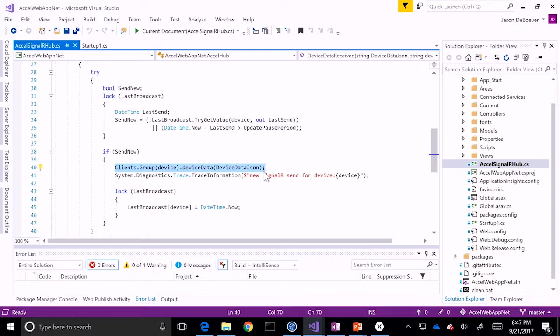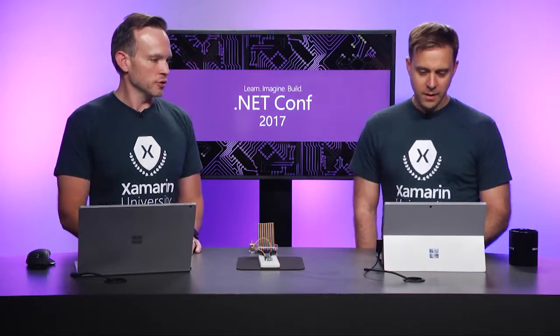Even if we do send it to some client, the client just displays it in real time and then throws it away. So this is all just for real time. It's not storage, it's not reliable, it's not guaranteed in any way, shape, or form. But it's incredibly powerful that we can potentially, in near real time, get status information or visualizations from our devices in the field. Exactly, for our real time needs, this is pretty amazing. It's just not appropriate for our analytics or reporting or long-term storage. For that, we have, it looks like your app is now showing.